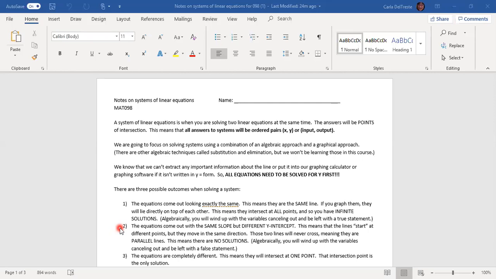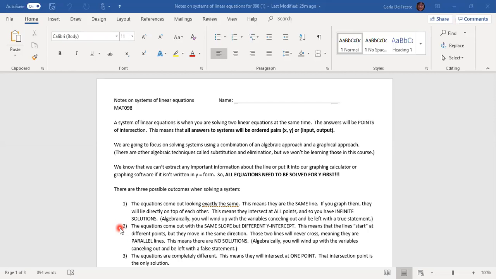If I gave us the same set of instructions, and I told us to go up one and to the right two, and that's how we continued to move, we're never going to cross paths. We're never going to bump into each other because we'd be moving in the same direction. That constant slope, that same slope, is causing us to move parallel to each other. And parallel lines, by definition, do not cross. So if parallel lines never cross, there's going to be no solutions to that system because there will be no points of intersection.